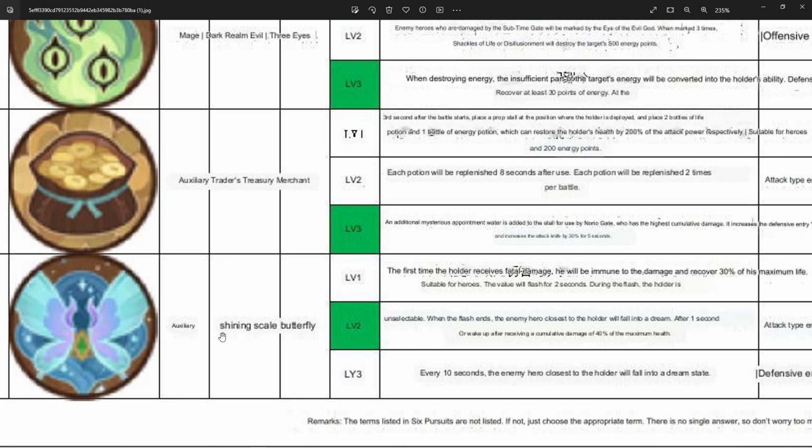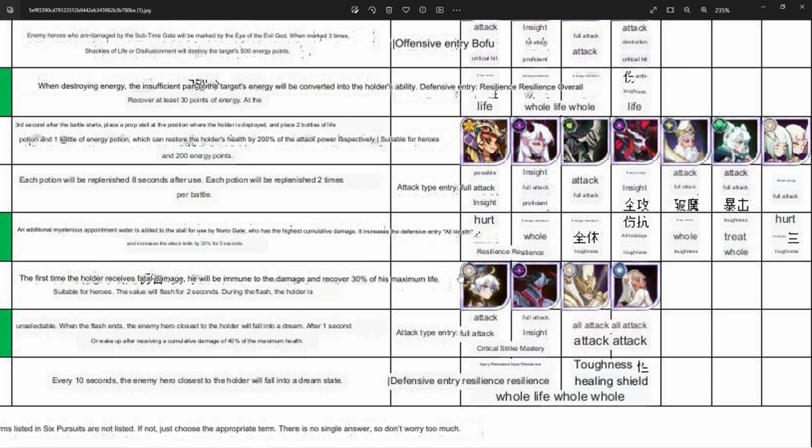Then of course the final one, the Shining Scale Butterfly, taking this one to level 2 right there. So we have Liberta, we have the original version of Aziz, we have Halos, and we have Merlin. Again, attack, full attack, critical strike mastery, full attack, all attack. You can see when it comes to our support heroes, the attack aspect in here is huge. Toughness, now the healing shield, whole life in there, as well as some resilience. So again, creating the survivability around these heroes.